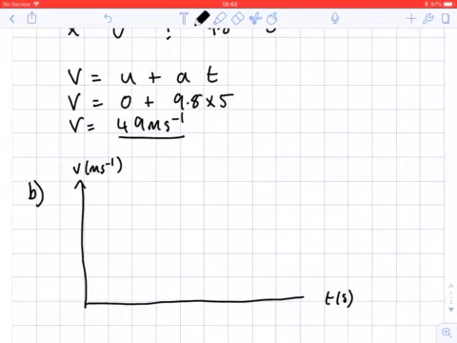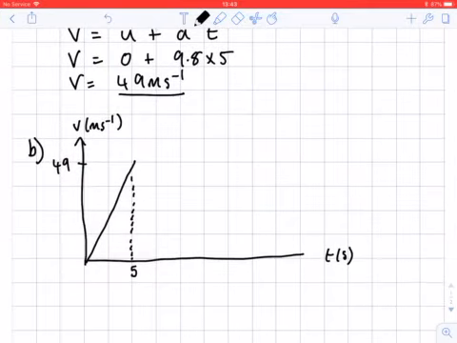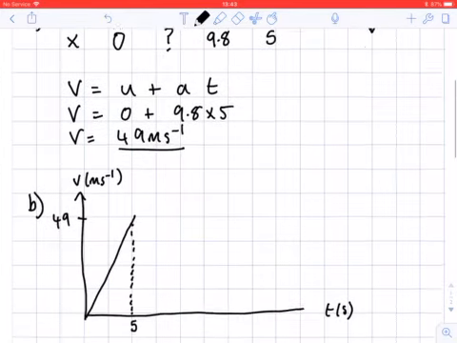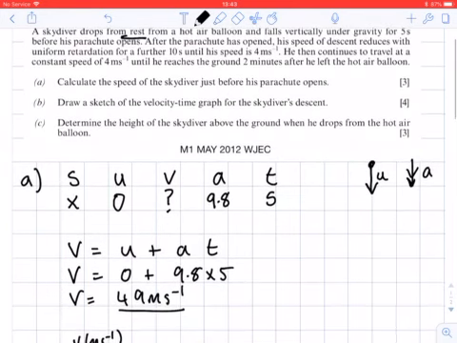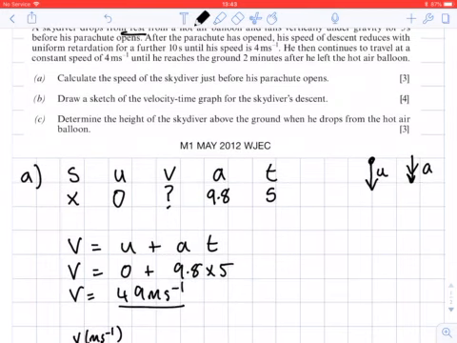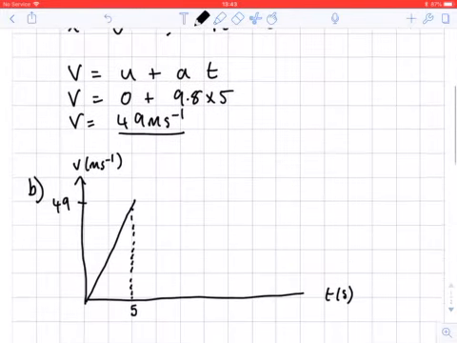Now we know he started from rest, or she started from rest, and for 5 seconds accelerated due to gravity, and we know that V was 49, so I'll put 49 up here, and I'll arbitrarily just make that 5 seconds there, okay? Scale's not important, but as long as your sketch looks neat and tidy, you shouldn't have too many issues. So that's the first stage of his journey. Then the parachute opened, and if you read the text, it does say 10 seconds, then he retarded for 10 seconds. That basically means he decelerated. So when you see the term retardation, that means decelerating until his speed is 4 meters per second.